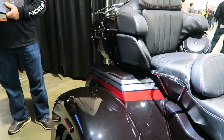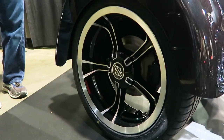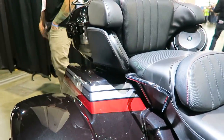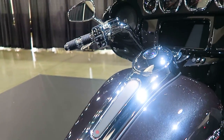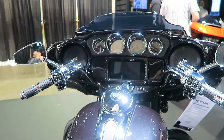Here's a shot of the rear wheel — again a Tomahawk wheel, 18-inch in the rear and 19-inch in the front. You've got the four-speaker Boom Audio system. It does have the one-amp — 75 watts per channel — so it's considered the Boom Audio Stage One. Boom Audio Stage Two comes on the CVO Street Glide, so not quite as good as the audio system on the Street Glide.